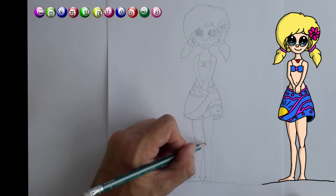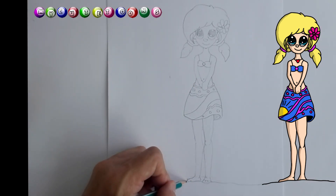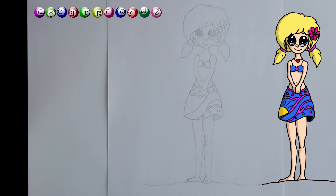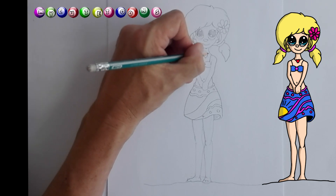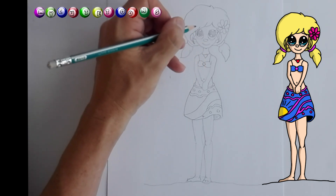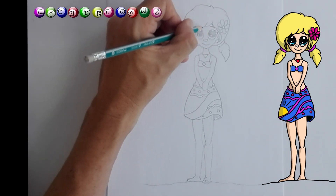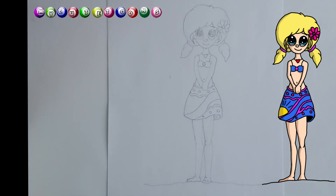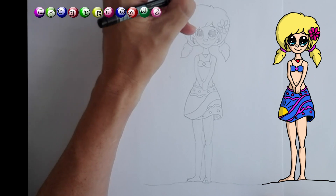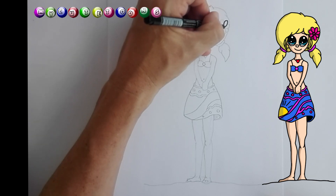So there's our little island girl. I think she looks great. I think what we can do, we can give her a little necklace here — maybe a heart necklace. And eyebrows — there's one eyebrow and the other one would be hidden behind her hair. I think she looks absolutely great. The next thing we can do, we can use our darker pen and now we can draw out our little island girl.